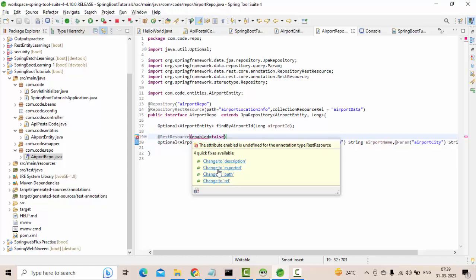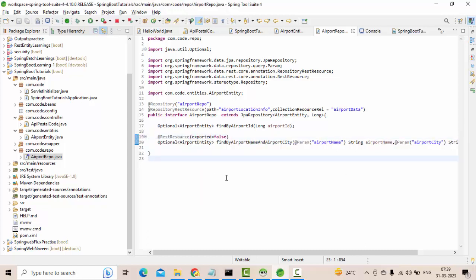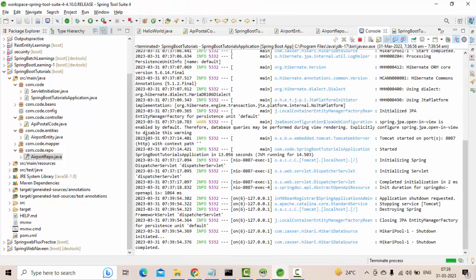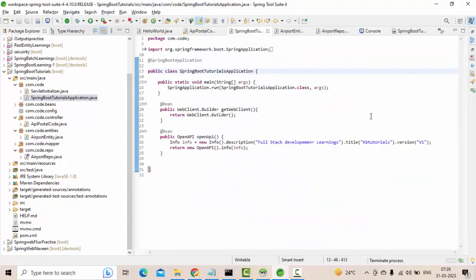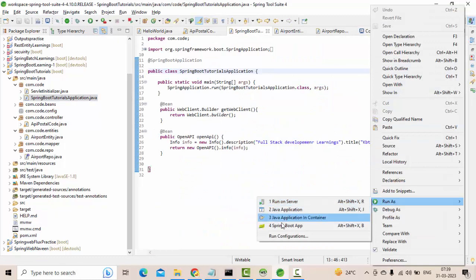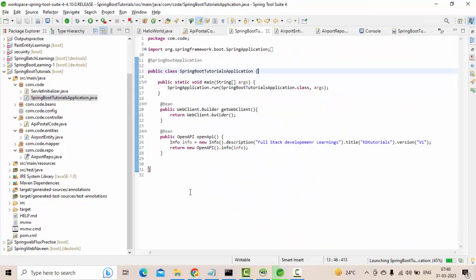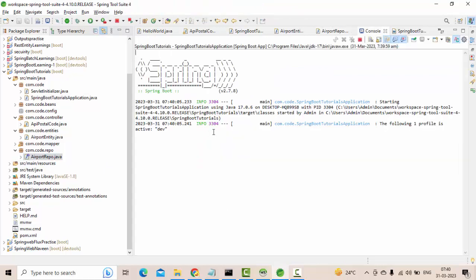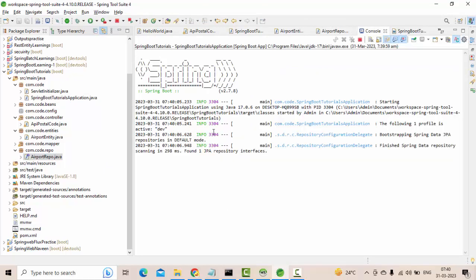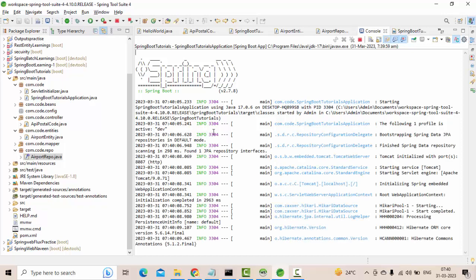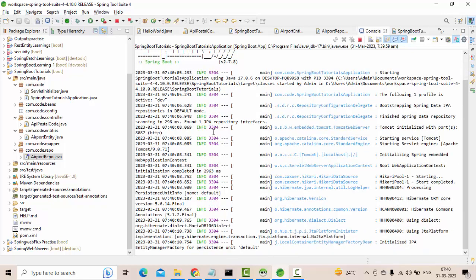Change it to something like, sorry, not enabled, exported, as false. Now what I am trying to do is, out of all of them I am making one method as false, so all of them should come except this. That is one way, and that is also not a good practice. Why? I'll show that.